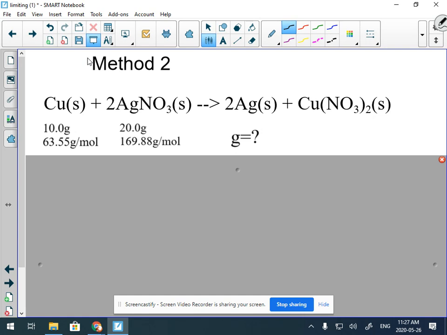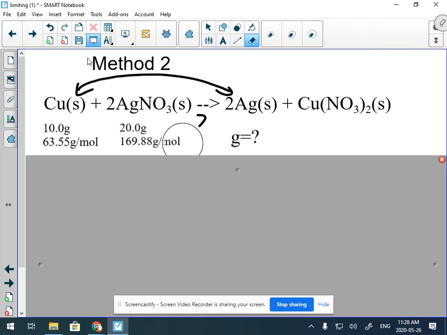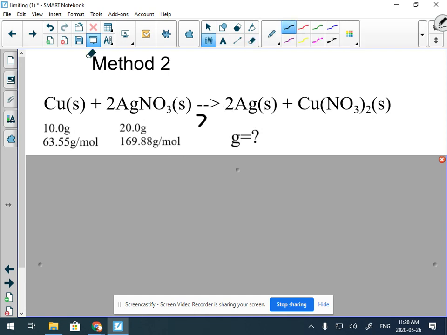Now, the problem that a lot of people get into is they don't really figure out how to do limiting reagents, and they get a question like this, and they're like, how do I even do this? Normally, we only compare 2 substances. Why am I given extra information? Well, the idea is that once you find the limiting reagent, we don't care about the excess reagent's values, but we have to do a little bit of math to figure out what the limiting reagent is. So that's the first step of this, is to figure out what the limiting reagent is.